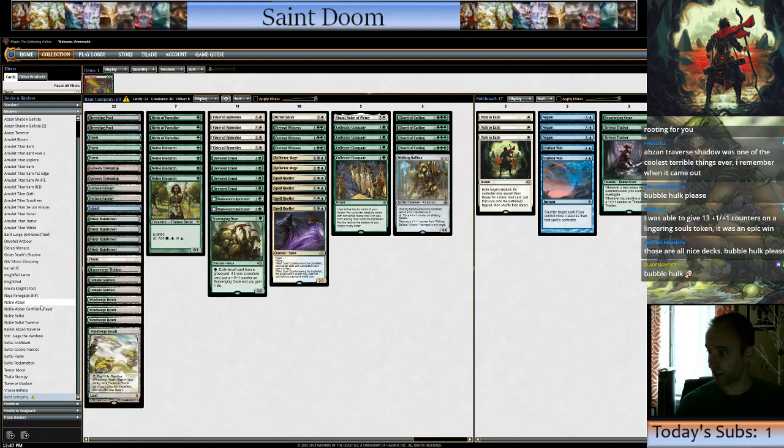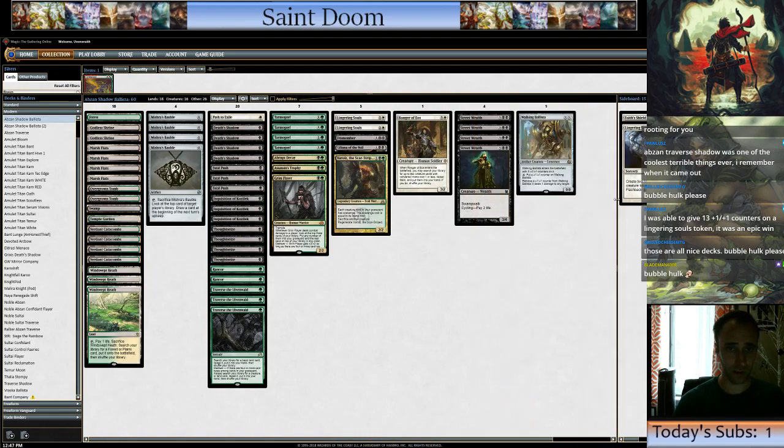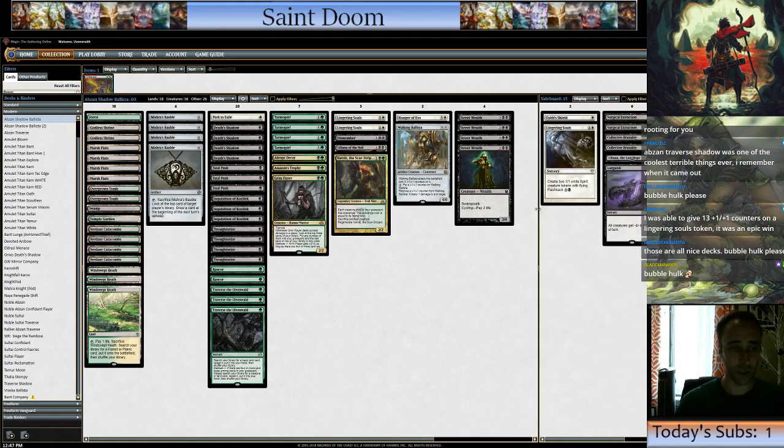Wait, I like Abzan Traverse Shadow. I really like it because I actually run a Ballista in it, because Ranger of Eos can also pick up Ballista. So what you can do is there was actually a line I played. I think it was like 14 life. I played a Death Shadow. I had a Valraz in play. And then I played it just so it would die. And then I played Walking Ballista, scavenged the Death Shadow onto it, and then pinged my opponent for 14. It was just a fantastic line. I just thought it was really neat.